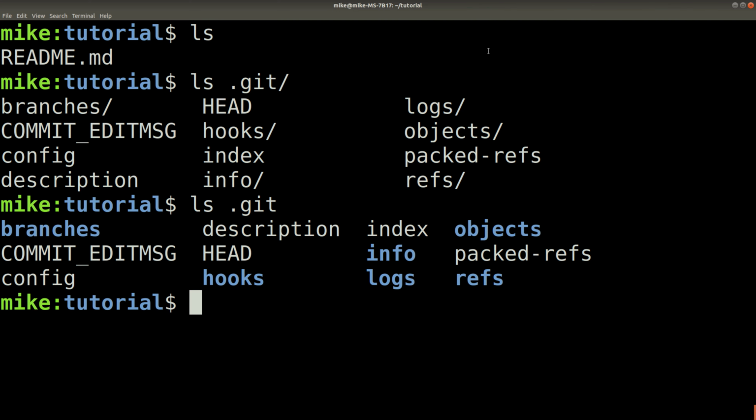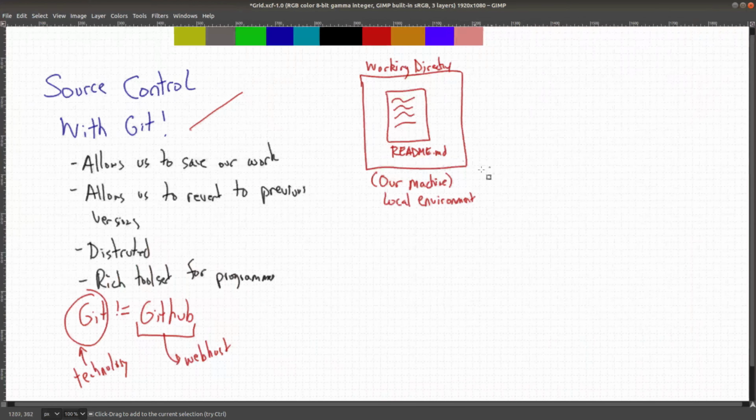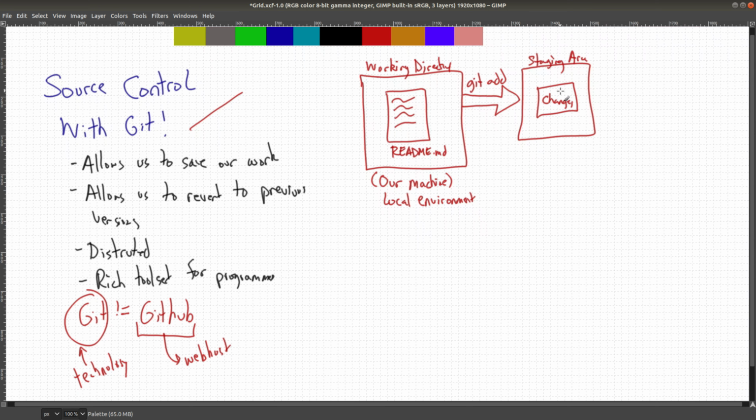One of the things it's bookkeeping, and I'll return to our drawing here, is when we do git add, and I'll put a little arrow here, git add, it's adding files that we've changed to what is called the staging area. So this is called the staging area. Basically, it's keeping track of the different changes that we've made, those insertions and deletions. All you really need to know right now is that you've changed the file, but it is keeping track of that for you, and what part of the file it's actually changed.